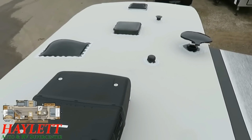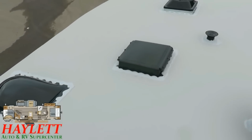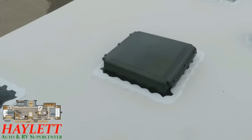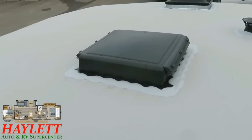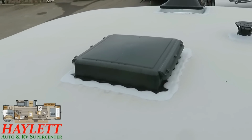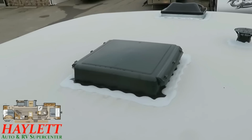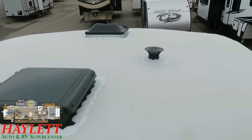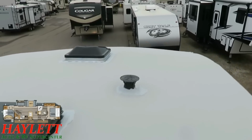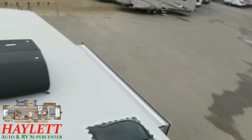Now, over here, this is another neat thing. This is the bathroom vent fan. Notice it's shaped a little bit differently. Well, basically, guys, you're not going to have to go buy a Max Air vent cover for this because it's already set up so that rain can't get in it, but you can run the fan anytime you want. Isn't that cool? And the little 360 siphon cap on your black tank chimney right there, what that's going to do is help prevent backflow of odors from the black tank as normal chemical processes take place there.